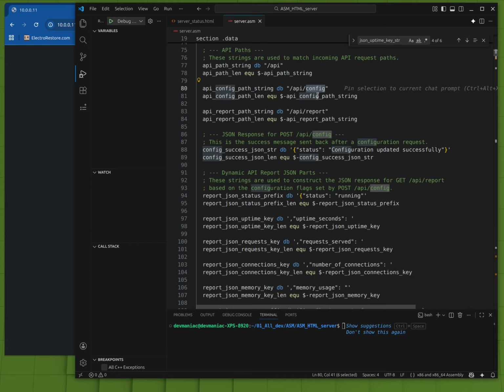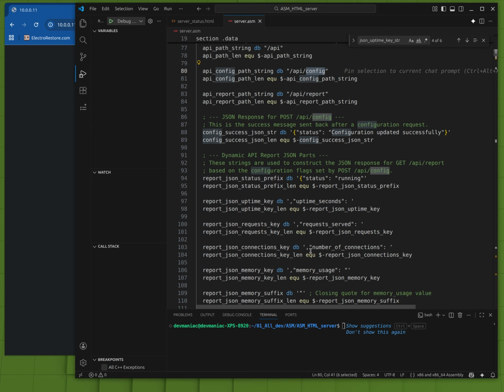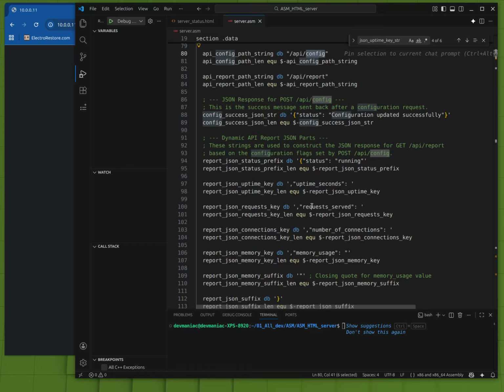If you ask for a report, it'll use this prefix string, which basically says status running. Obviously, the server's running, or it couldn't even respond, right? So the first thing is the status of the server is running. It starts with a curly bracket because that's the beginning of JSON, and then the length of the string. These are the parameters that we can set or read.